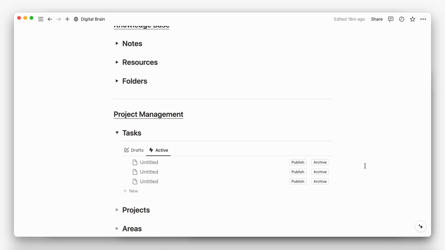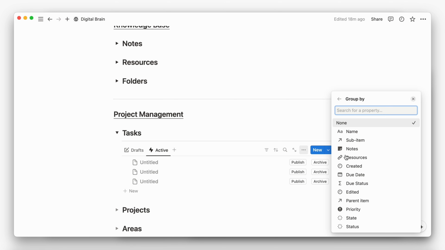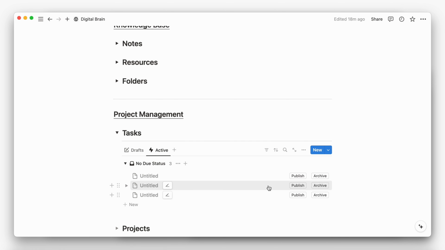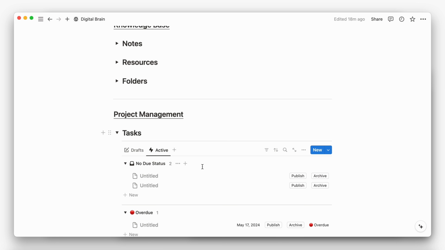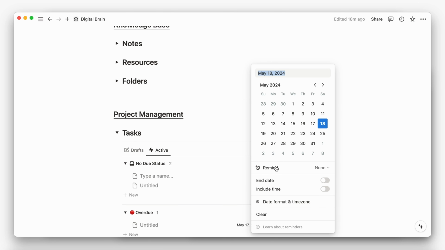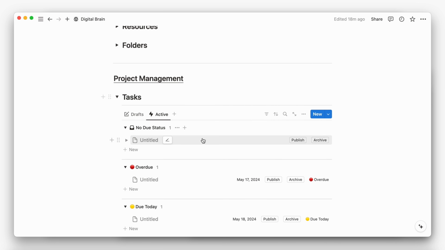Once added, we'll group this database view by the due status formula we just created. And once due dates are added to tasks, they will automatically sort themselves into the appropriate section.